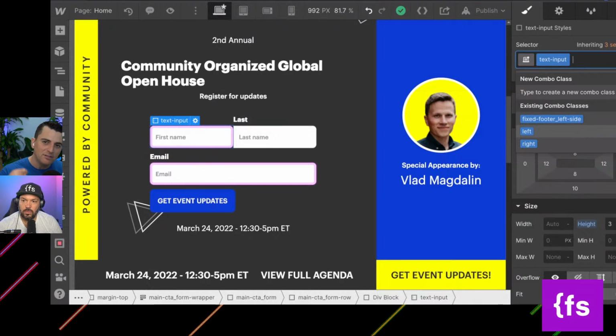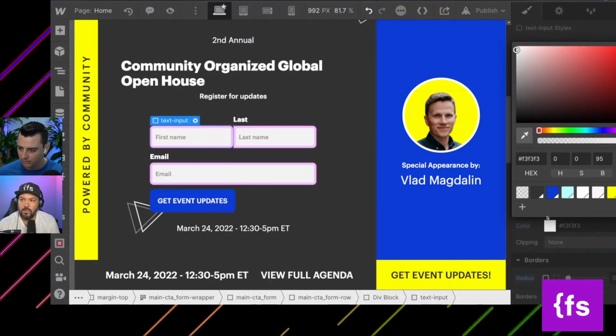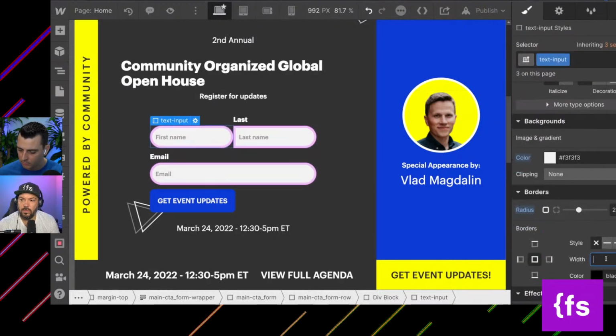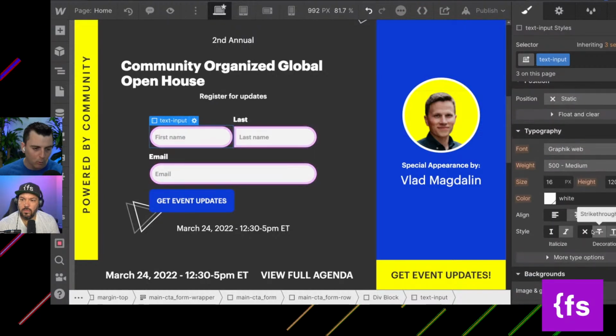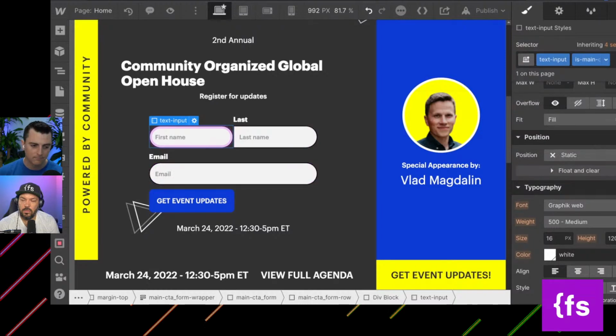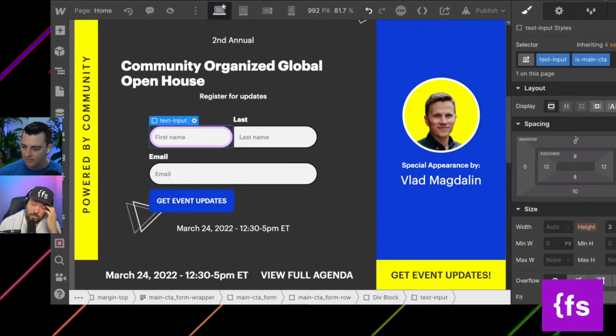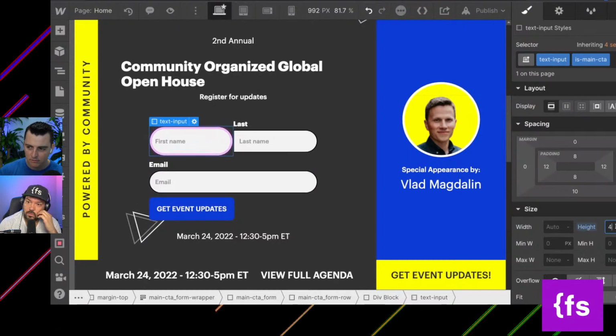This is different. If these changes are just a little bit different and you really want to maintain those base styles that we've set in text input, right? We don't want to rewrite this every time, and we don't want to rewrite this, and we don't want to rewrite this. We want these to be our core global styles. It's not changing. Then I can go is main CTA. And now I can use this base class, inherit the most important styles, and then make this tiny change, one change, for the combo class.